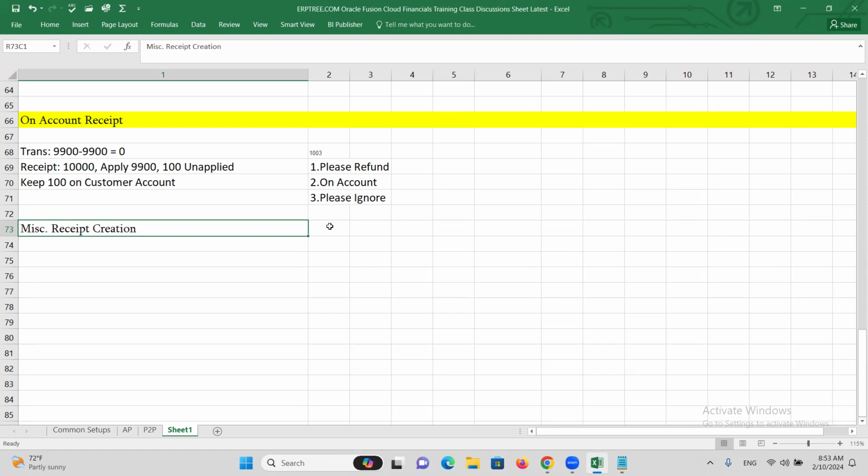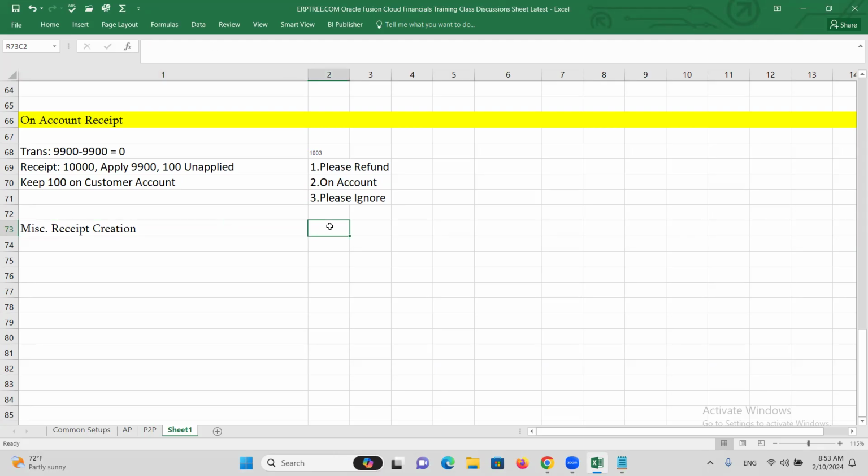Auto accounting may use the accounts which you are setting as a constant, or auto accounting will go to transaction type and it may derive. That is how you are setting. Ultimately, who will create accounting for transaction? Auto accounting will take the responsibility. It may use constant, it may derive from specific source.